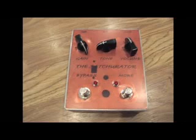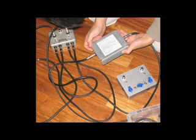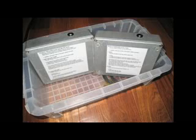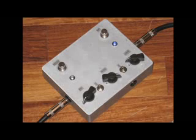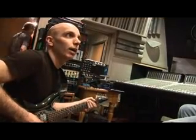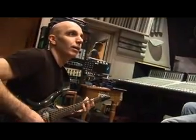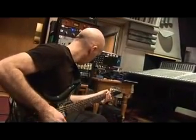The prototypes did solve a dynamic problem where it wound up being an important part of at least 3 or 4 songs for the new record, and it really was an innocent discovery process there where I'm playing in the studio after having number 9 prototype plugged in. I make a recording and I sit back and I listen and I go, wow, that's amazing. That's what we were talking about a couple of days ago.